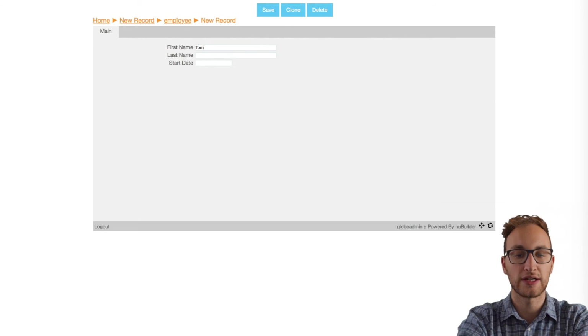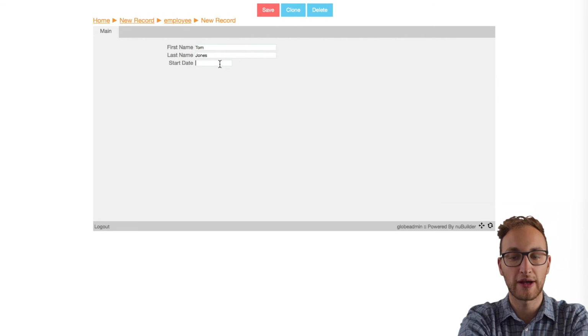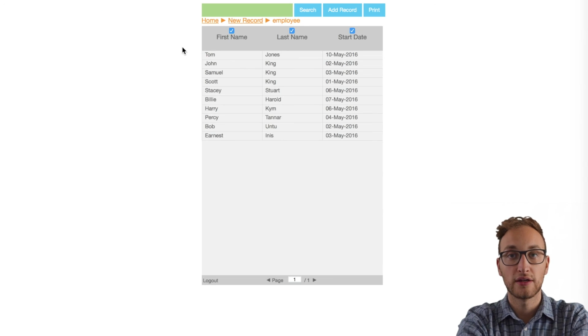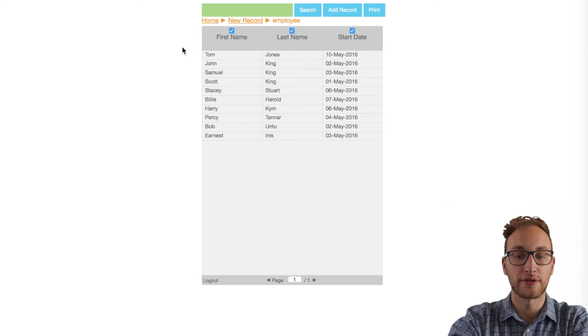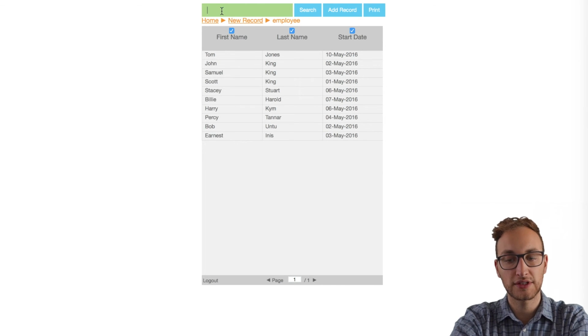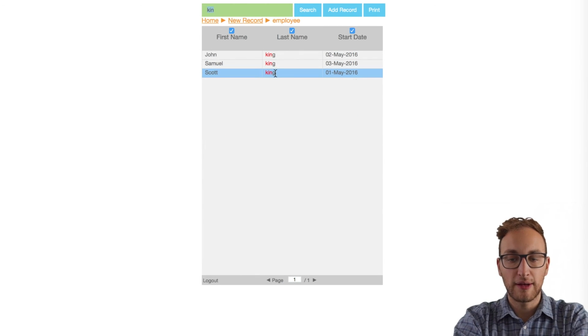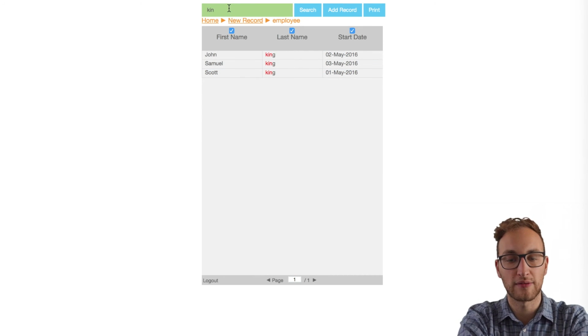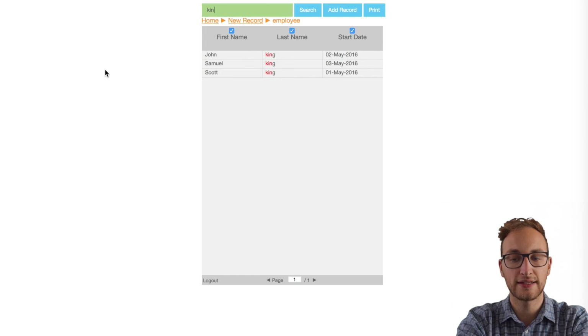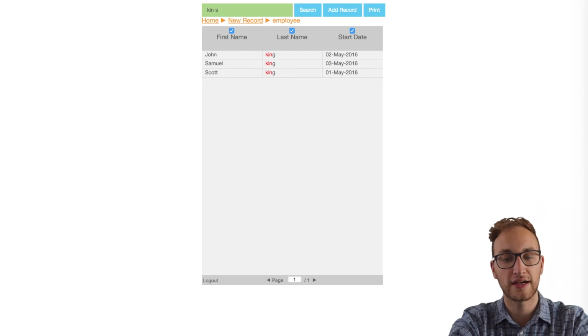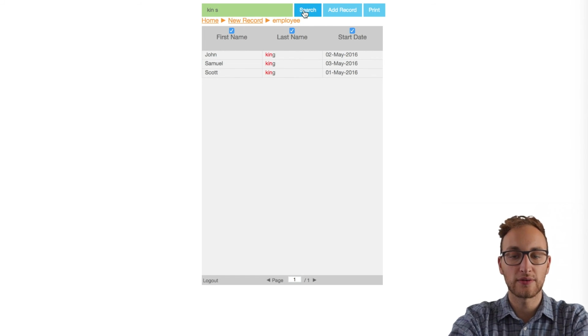I'm going to add 10 more entries into our database and we'll be right back. So now we have more entries, we can search through them. Firstly, we're going to look for any names starting with the letters K-I-N. Now you can see all the kings have come up. If we want to combine a search and find all entries with, for example, K-I-N, but also the letter S in it, we'll put a space and type S after K-I-N.